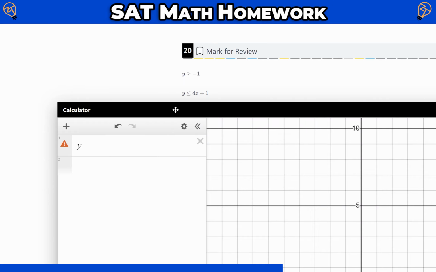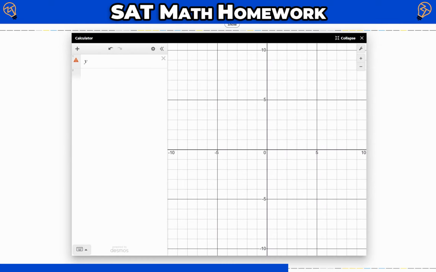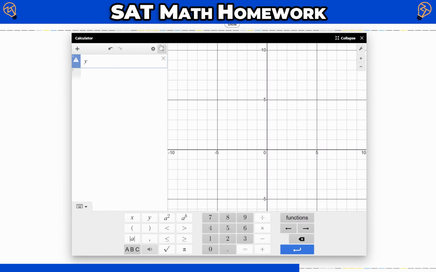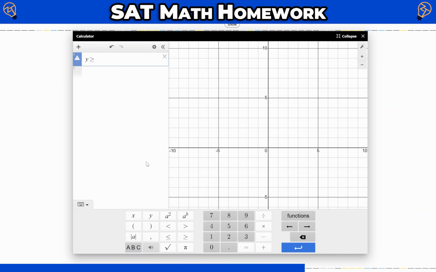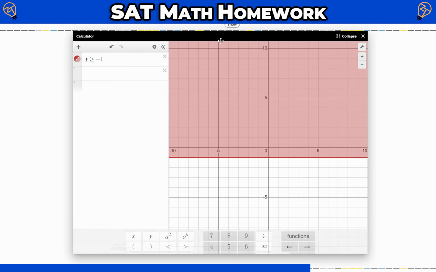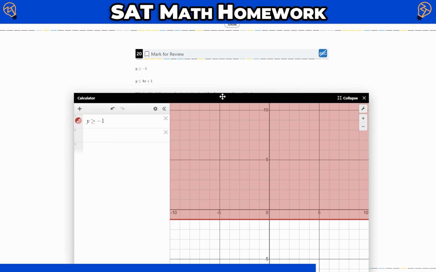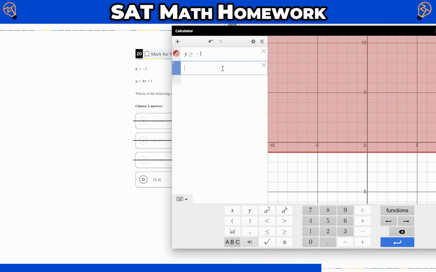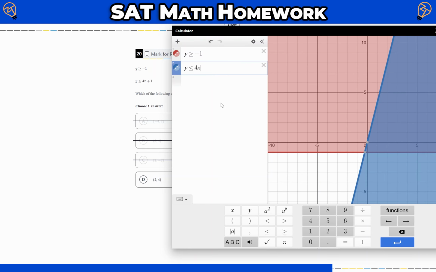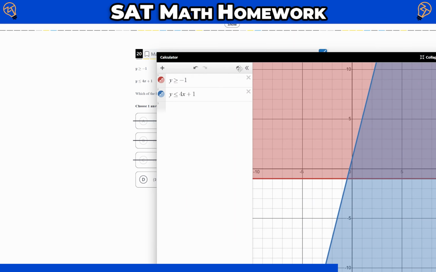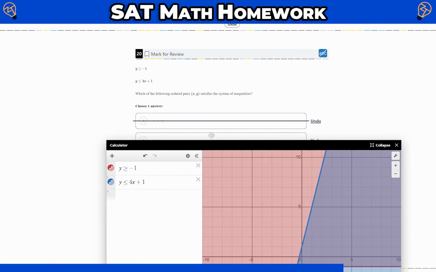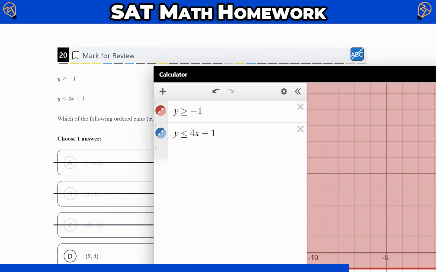Now, notice whenever it's or equal to, I don't have a key on my keyboard that's or equal to. I do have less than or greater than, but if I'm typing in, I already forgot it, greater than or equal to -1, and then we'll also type y is less than or equal to, let's go to the side actually, that would be a little bit better use of space and being able to type it while looking at it. And really, we're trying to find which of these ordered pairs would be in the shaded part.